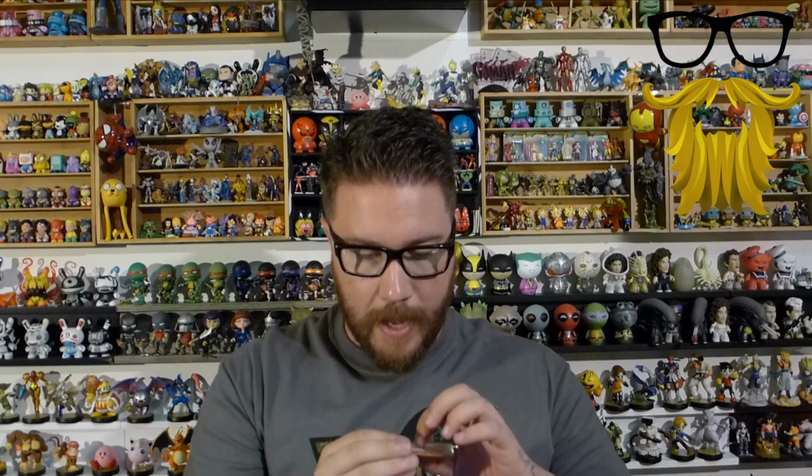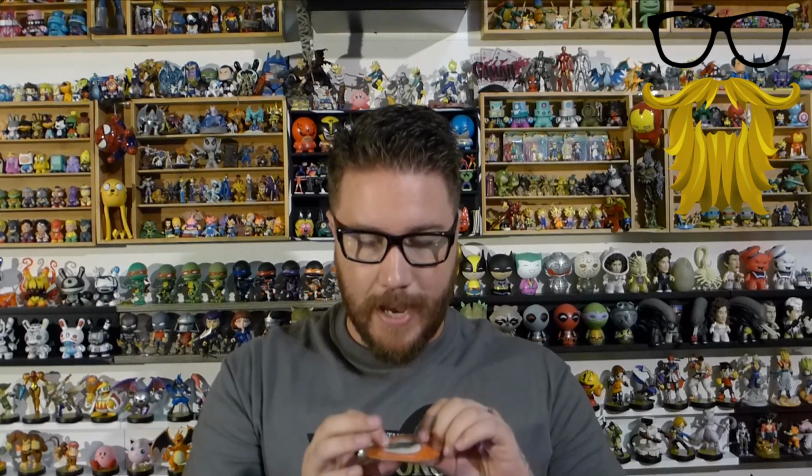Then our pin. This goes for more than the usual pin, I think just because people like the design of it. It's not their usual style of pin. Usually they have the metal pins that have grooves and some texture to it. This one is just solid and flat and has more of a plastic feel to it. But I guess people like the design of it because the value is actually going for like $7 or $8 on this pin. So it looks pretty cool. So decent value on that pin.